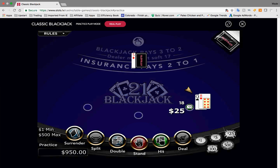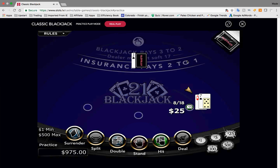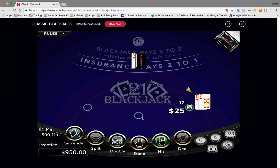By the end of these 10 hands, we should be on top. First hand we lost, second hand here, boom, got it right back. That's where we've got to be very careful with what the odds are. You can see at the top here a 3-2, which pretty much means the blackjack's going to pay off a little bit higher than any other hand. We can go into the odds in more depth at a later time. That's one of the things we like to do here: show you guys what options are out there and how you can make money in any market. Hand 3 we lost. I just keep doing a rebet of 25. Again, specific formula here, guys. That was hand 4.